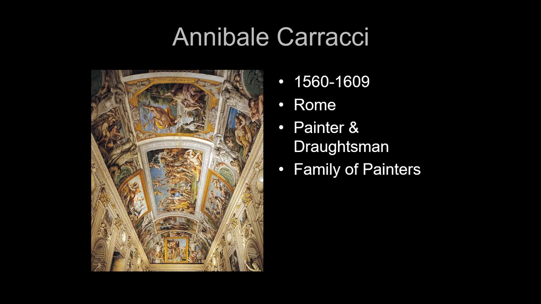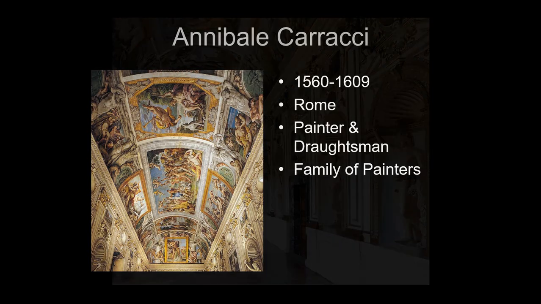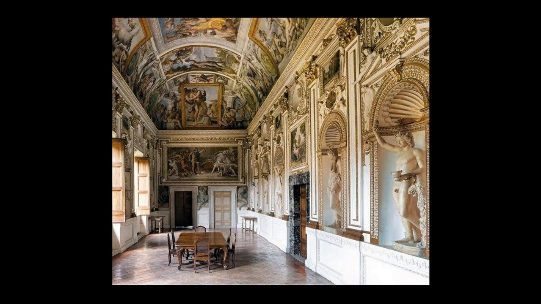The first great family of Baroque painters are going to be the Carracci family. And so towards the end of the 16th century, the beginning of the 17th century, you're going to have this family of painters, the Carraccis. And probably the most important is going to be Annibale. Annibale Carracci creates these wonderful commissions. He gets this commission to do the Farnese Palace, and what we're looking at are these paintings that you see up here on the ceiling.